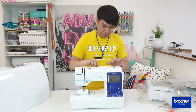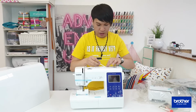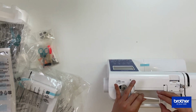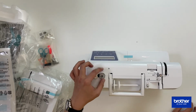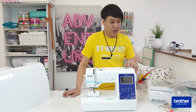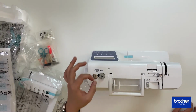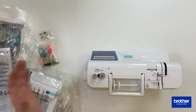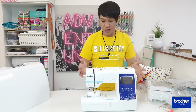So for those who are sewing, you have the handle, to make it very easy to carry around. You have the spool pin right here with another spool holder. And to wind your bobbins, this is it. And this thing right here actually is the sensor. If you are winding bobbins and your bobbin is going to get full, once your bobbin holder touches this, then it'll automatically stop. Whatever you do, everything is already here in this machine because this is fully computerized. So everything will be done by your machine.